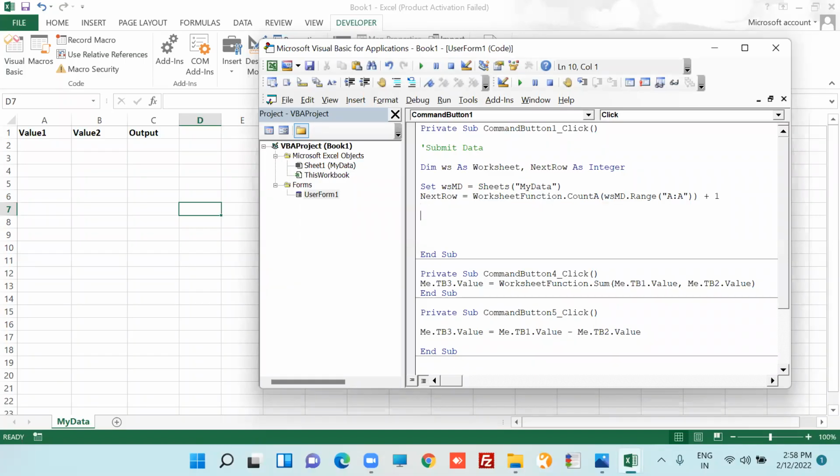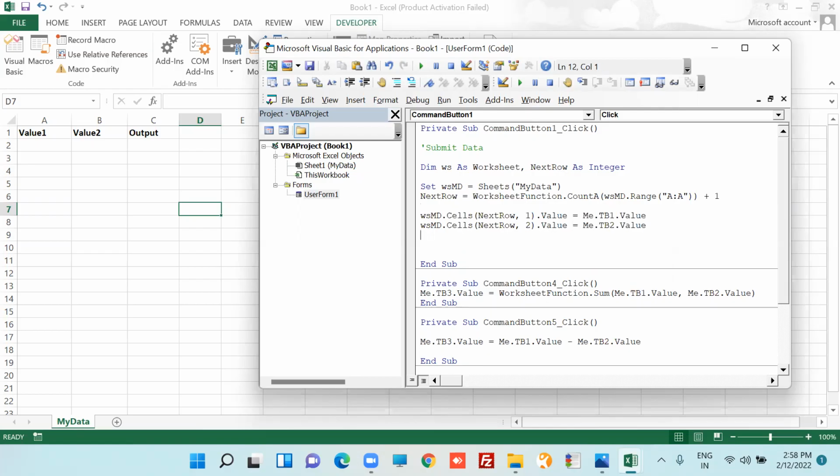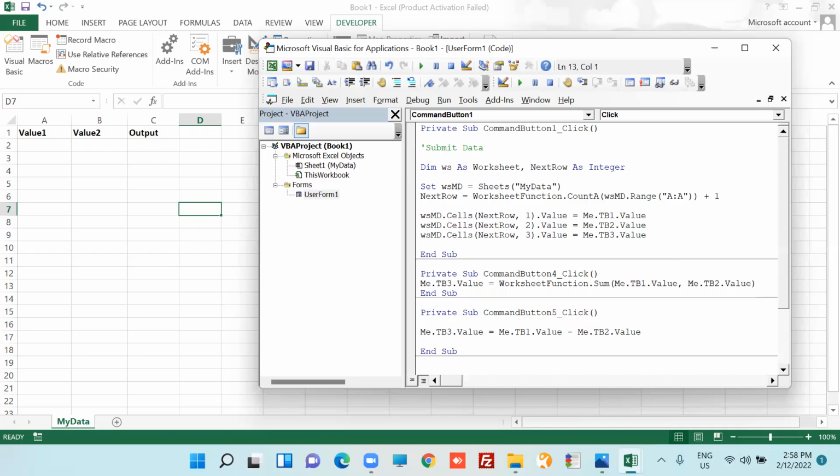So now I am saying WSMD.Cells(NextRow, 1).Value should be the value which is stored in Me.TB1.Value. Copy this, change it to 2 and make it 2. Lastly, this will be 3 and the value will be the value which is in TB3.